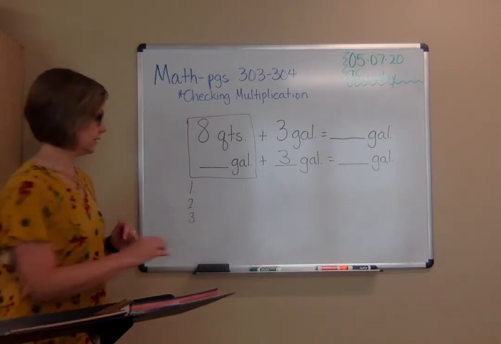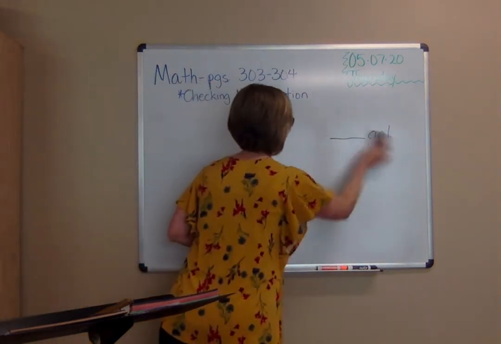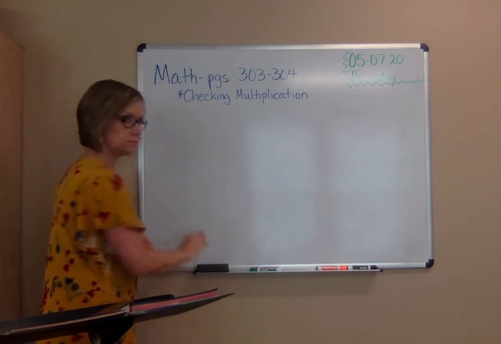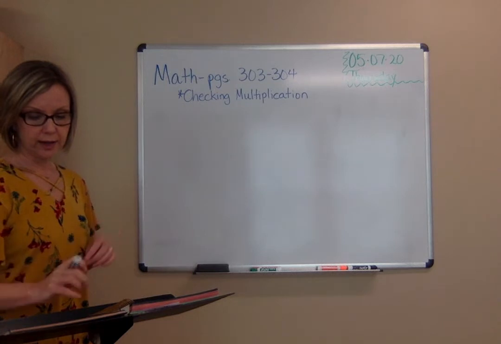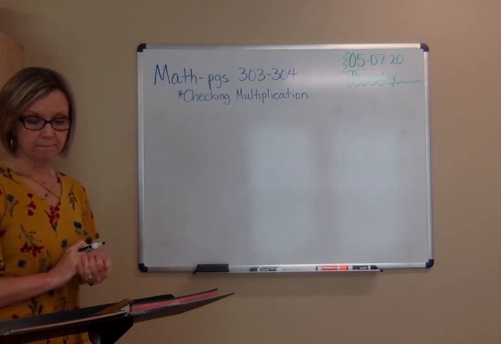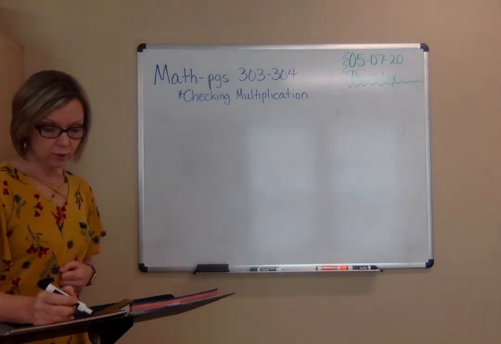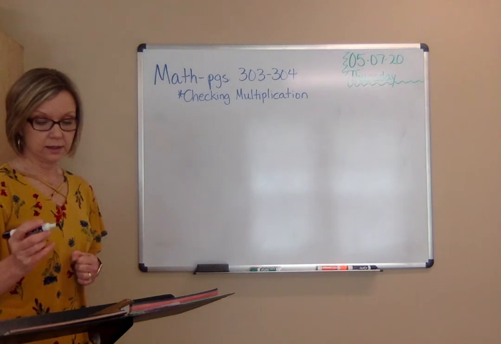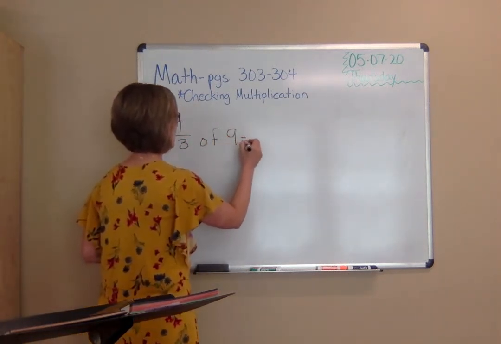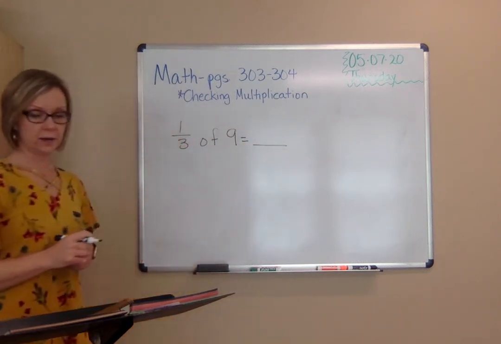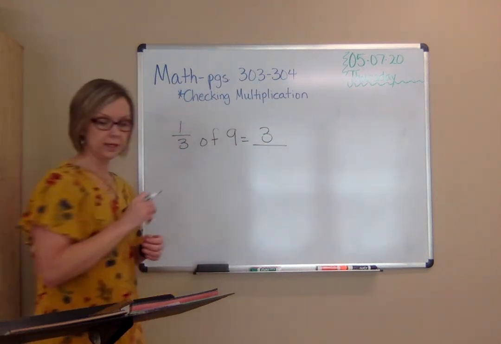Okay, so let's look at that super quick. Okay, you have 1/3 there for 8A, and you have your triangles. So you have 1, 2, 3, 4, 5, 6, 7, 8, 9. So you have 1/3 of 9 equals what? 9 divided by 3 equals 3. Yes, so you should have 3 circled there.